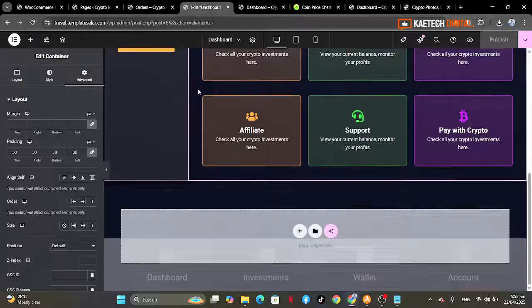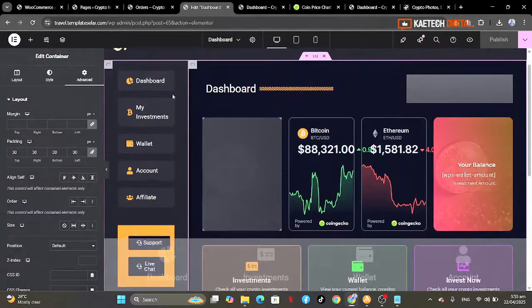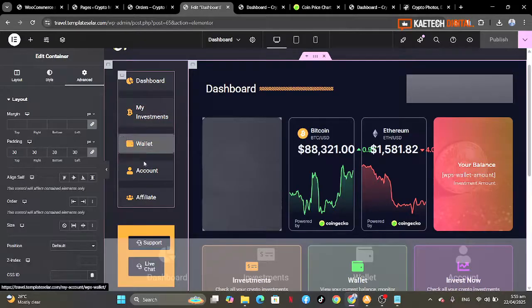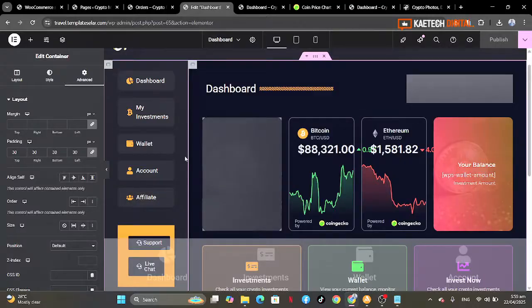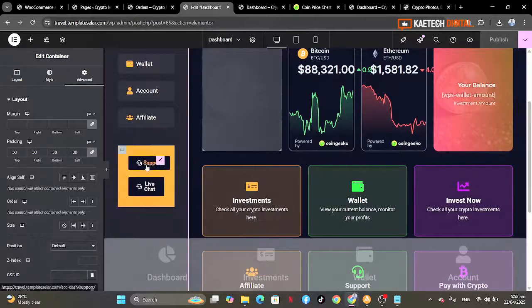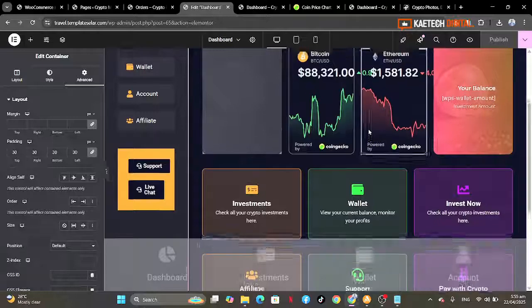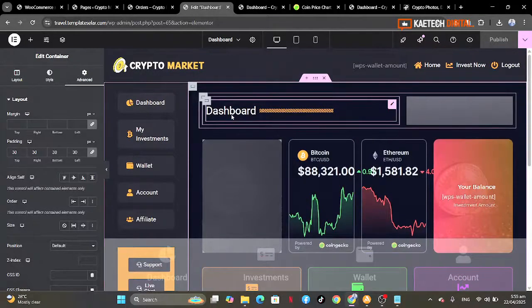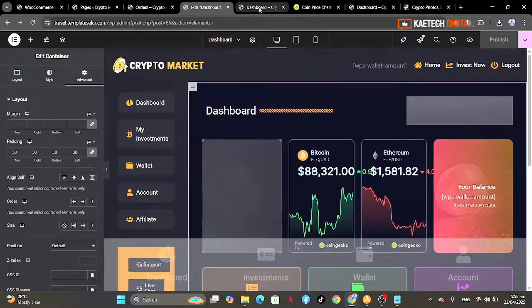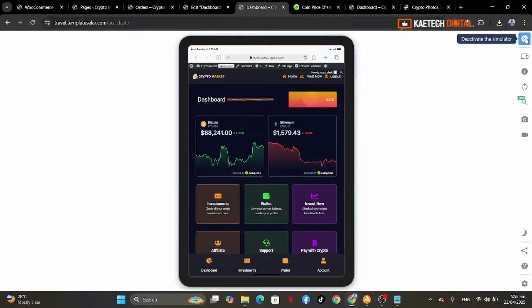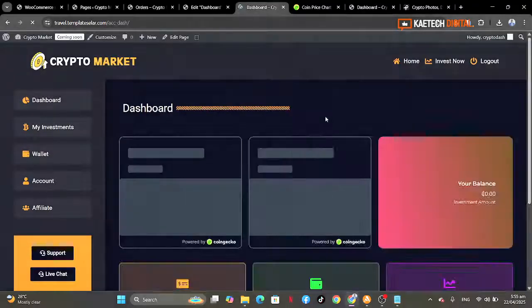So our next pages that we have to think about creating or setting up well are the investment, the wallet, the account. Okay, so this one has already been set up for us, so we don't need to worry about it. And then also you need to set up your support page and all those things, and then other cryptocurrency pages that I created for you. But I'm going to show you the simplest way that you can do all those things, so that everything will run through it.